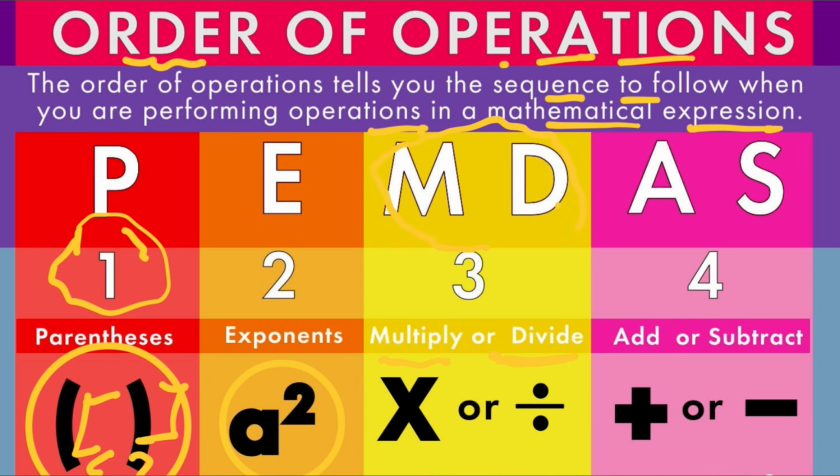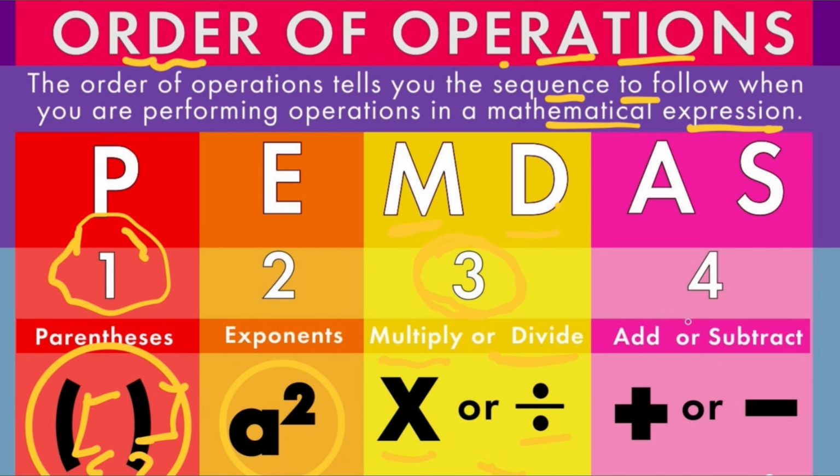So here is what most people get wrong. They think multiplication comes before division, so multiplication should be solved before division. But that is not correct, because multiplication and division have the same priority. They are both the third priority, meaning we are going to solve them whichever comes first. It doesn't matter if division comes first, we solve the division. And if multiplication comes first, we solve the multiplication. We solve the equation left to right, according to the order. It doesn't matter which operation it is, right? So that is the idea.